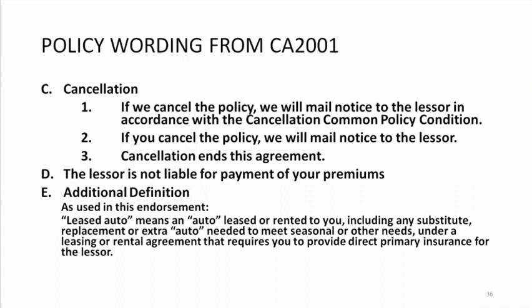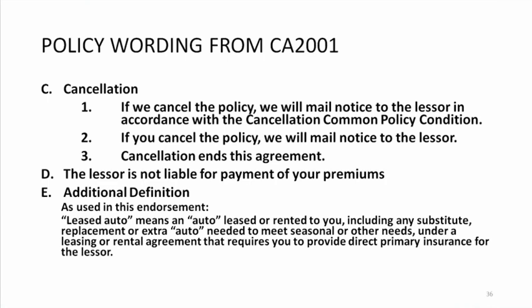The other one here is leased auto. Remember I said that the newly acquired does not pertain to any vehicle that the insured does not own. But if they lease the vehicle and we add CA 20 01 and that leasing company gives the insured a temporary substitute, a replacement unit, or an additional unit to meet seasonal needs, then that vehicle that's not scheduled in the policy, that is a temporary substitute, replacement unit, or an extra unit that's needed for seasonal, is a covered auto under the form. So this is how you get the temporary substitute and newly acquired handled. A lot of times a leasing company will give your insured another vehicle while they maintain the one, or put the one they have in maintenance, or one gets wrecked. Those other additional vehicles are already covered as long as they're leased from the same leasing company.